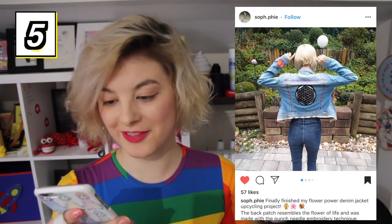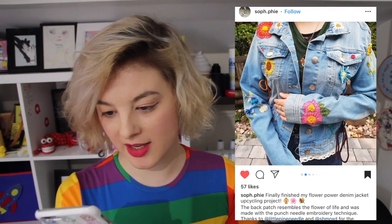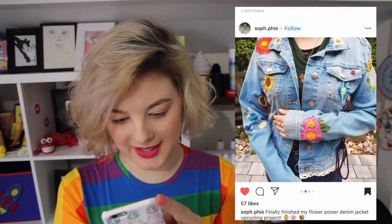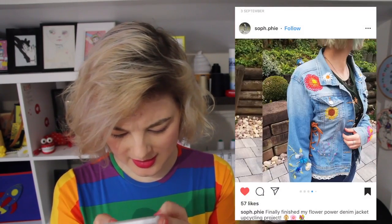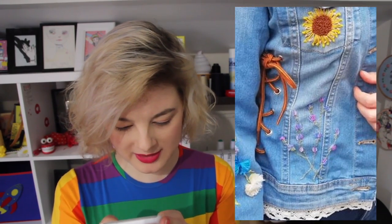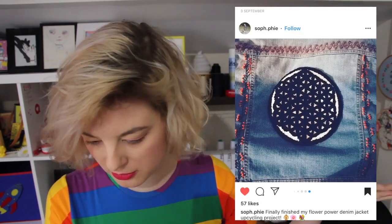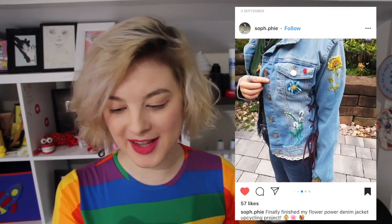Here is another amazing embroidered jacket by So-fi. They have put so much work into this amazing jacket with flowers all over it. There's some crochet going on there, some appliqué, and there's embroidery! Oh wow — is that some beading at the back of those flowers? And there's some eyelets, some lacing up, some lace on the bottom. This upcycle is incredible! Is that a punch needle patch? Oh my gosh, a punch needle! Dude, this is awesome, I love it!